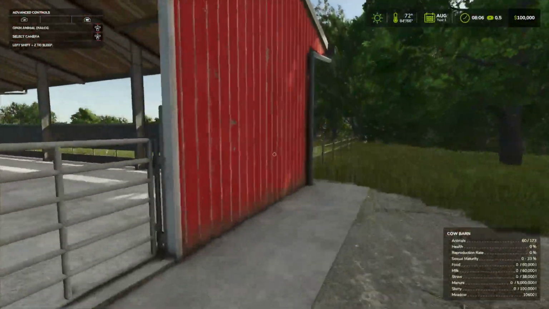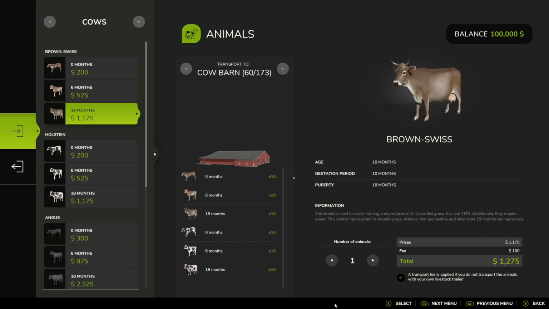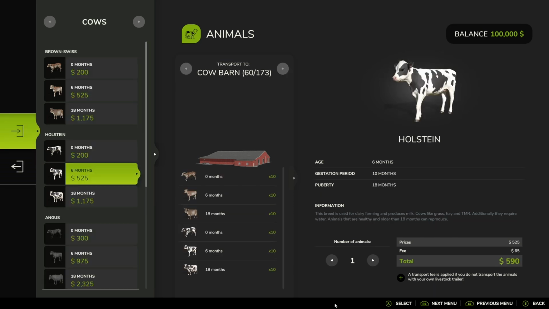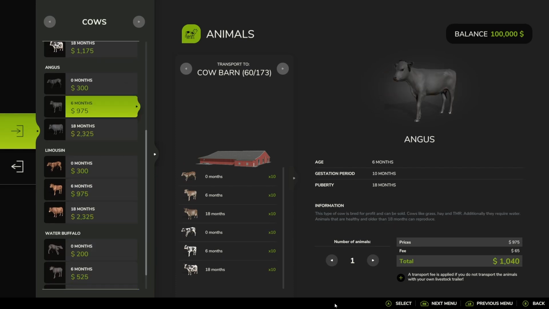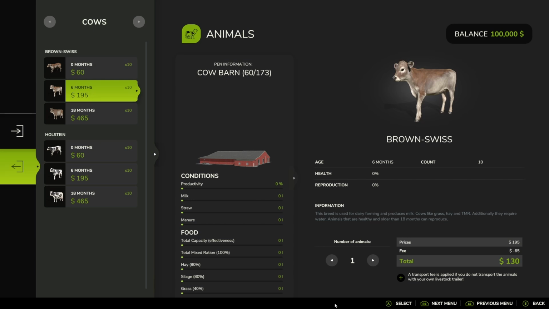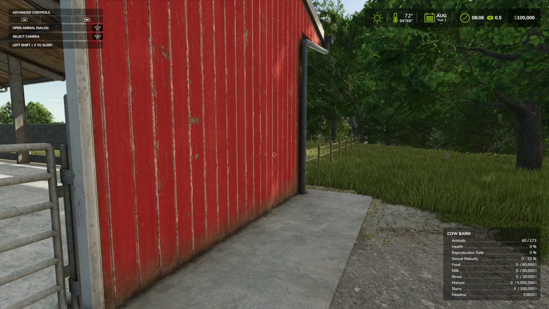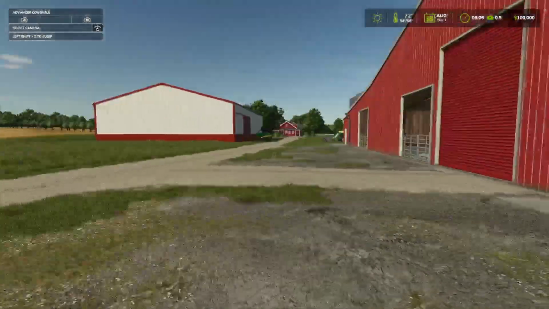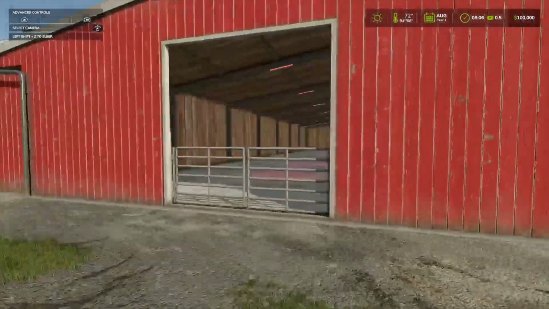I just want to see what we got for cattle in here. We've got brown Swiss and we got Holsteins. So, the brown Swiss and Holsteins, these are all dairy cattle. Then we've got the Angus and Limousin, those are beef cattle. And then we got the Water Buffalo, which we don't have any of. So we got 60 dairy cattle. Alright. That is some good information there.